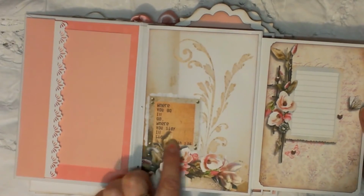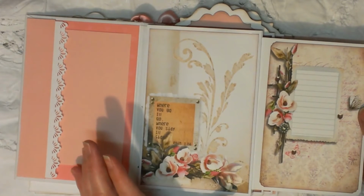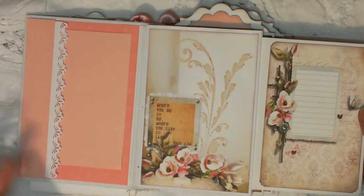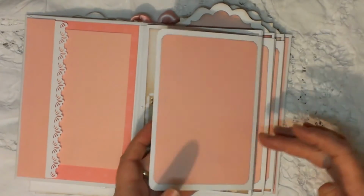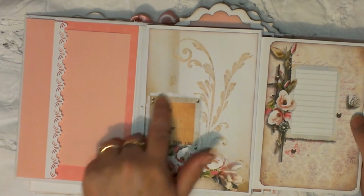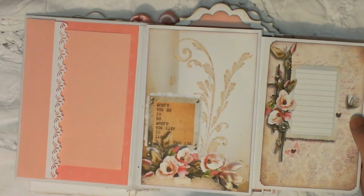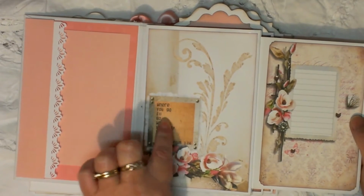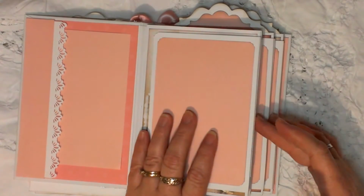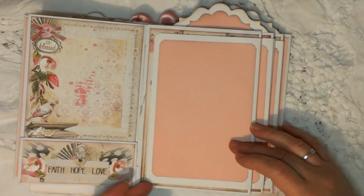So this cluster here is a side cluster because it's got the frame with it, and I've turned it on its side, and I've added more flowers, more elements to make it a little bit fuller. This one actually has the frame on this side. This I added myself. I just cut the frame off and set it down further and built it up a little bit more and added this frame for something different. And I just added a scripture from Pinterest. And here I just added a journaling card from Pinterest. That's probably gotten a little bit confusing, but if you have any questions, just ask below, because I'm not really good at explaining things, so ask away.